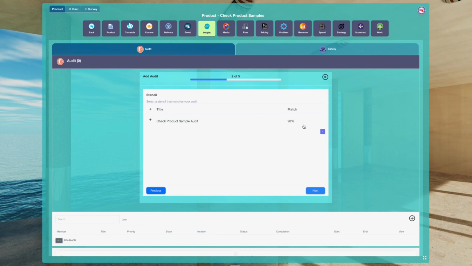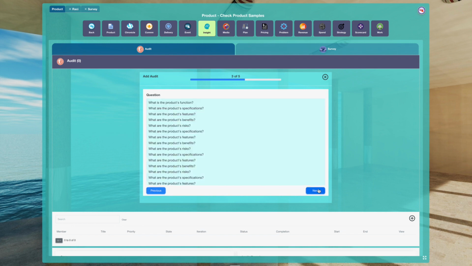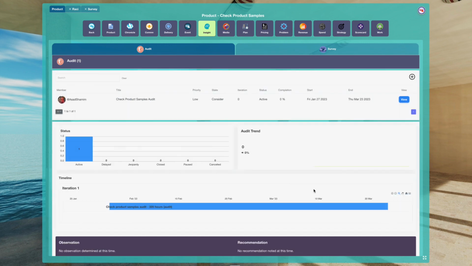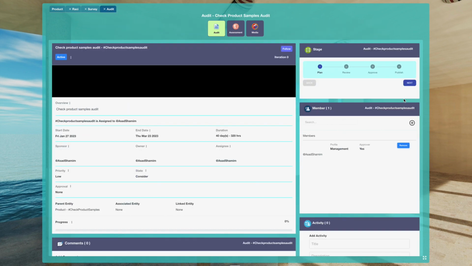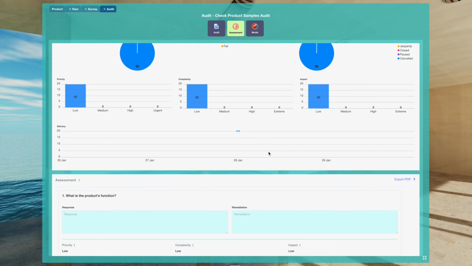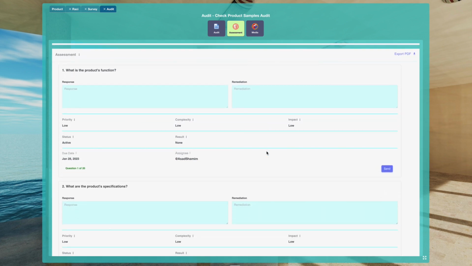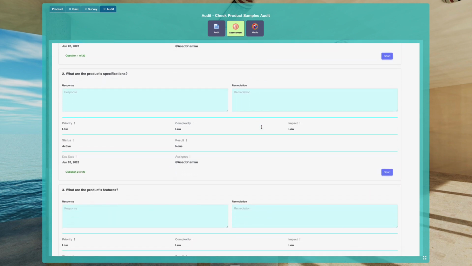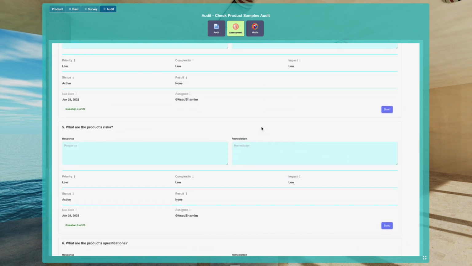And again, you can select it or add your own. Give it a timeline. And there you go. You have a product audit. It'll automatically create questions, responses, remediation, and you can track it along the way.